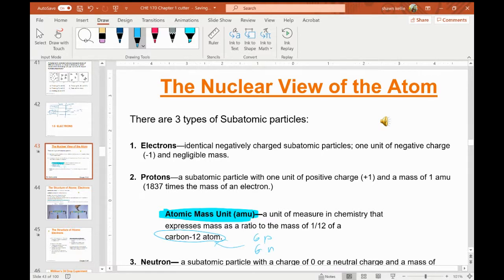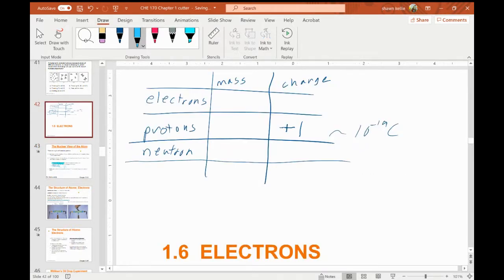So dividing the carbon-12 atom by 12 averages the mass of a proton and a neutron and creates a unit that effectively lets us declare the proton as having a mass of 1. In reality, it has a mass in kilograms that we won't really deal with in this class. We'll deal with the mass of an electron in this class, but not really the mass of a proton. But we will say that the mass of a proton is approximately 1 AMU.